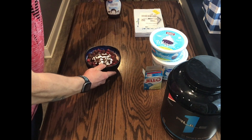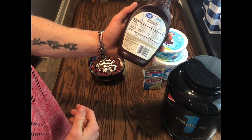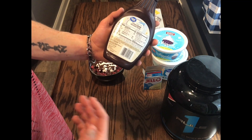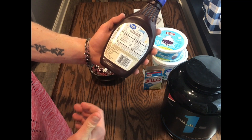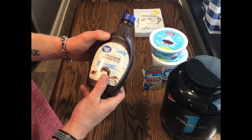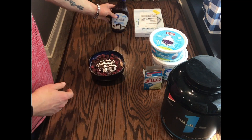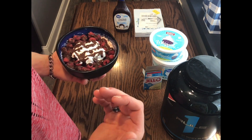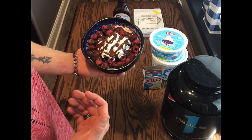Then I drizzled 1 serving of a topping, which is 31 grams and only 10 calories. You can add this or not — you don't have to. If there's some other kind of low-calorie condiment you can find to put on here, Walden Farms has a lot of them. So anything that you prefer with a cottage cheese base — if you prefer not to have it, that's fine too.